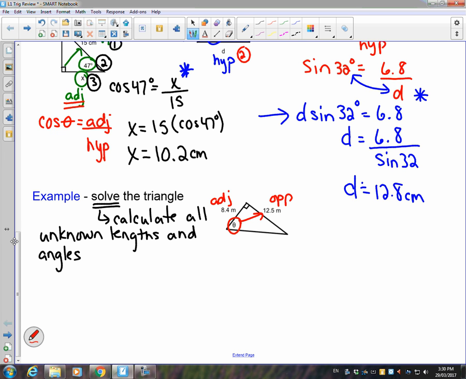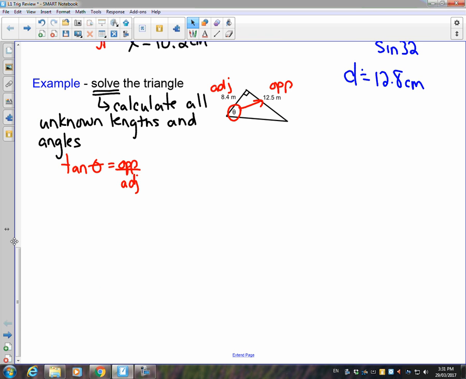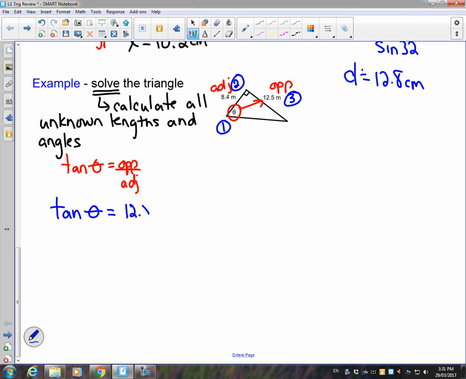So right now, if I'm looking at opposite and adjacent, that would be the tan formula, TOA, tan theta equals opposite over adjacent. This time in my question, I don't know what the angle is. So I've got an unknown angle, I've got side length, and another side length. So I will leave the unknown there, I won't put a number. And then I fill in my sides in the right spots. So the opposite side goes in the numerator, and the adjacent side goes in the denominator.